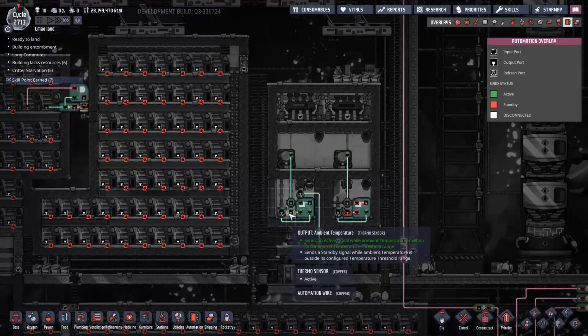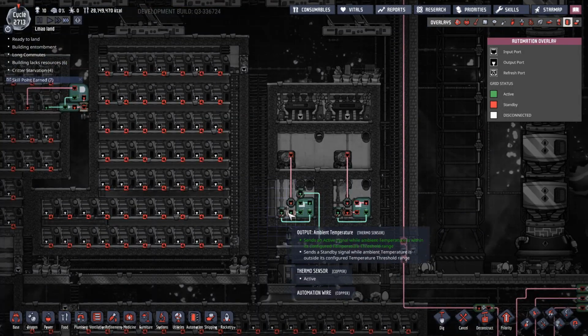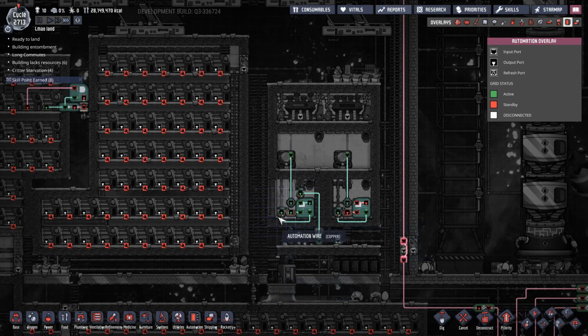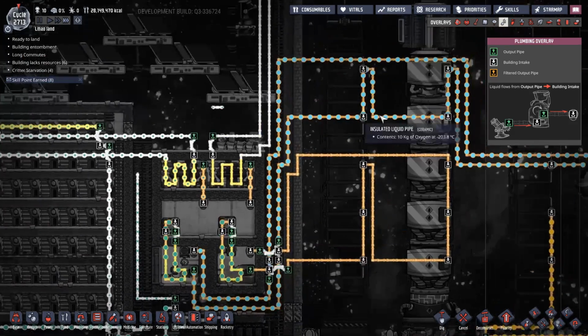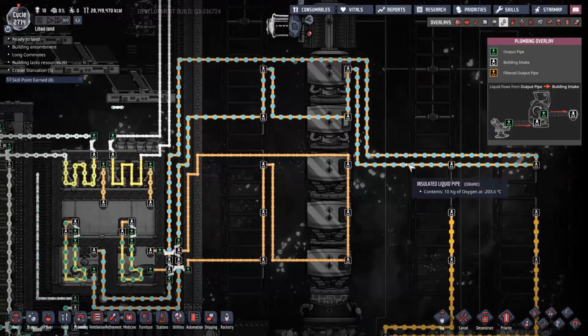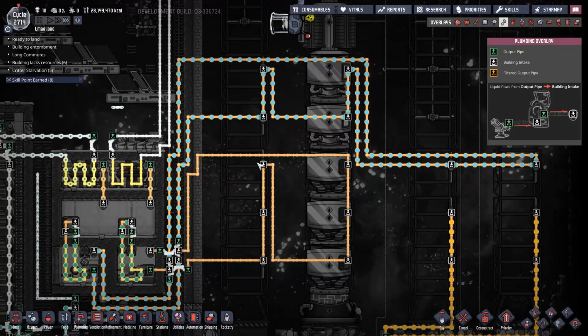Same again over here. This is set with a temperature sensor and a hydro sensor to make sure that it pumps at the right temperature and when there's enough liquid in there to do it. So where's the... Yeah, you can see the liquid oxygen going out there. It rotates out, all ceramic pipes, comes all the way back in again.